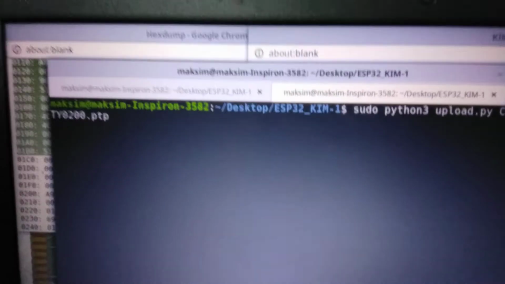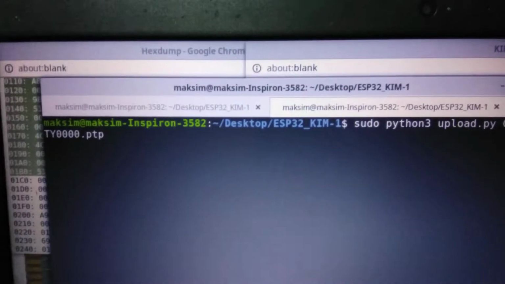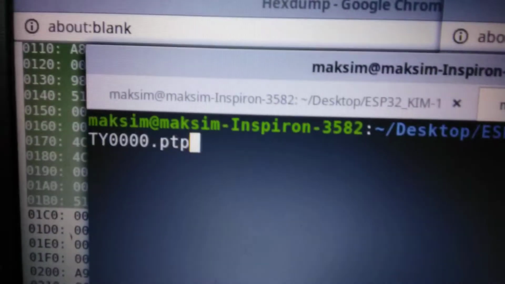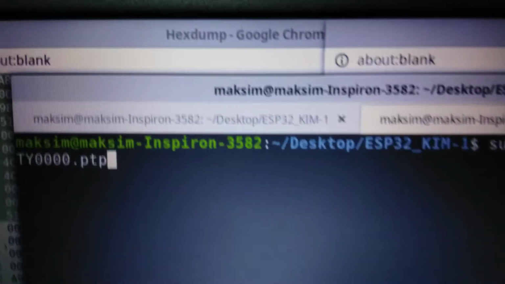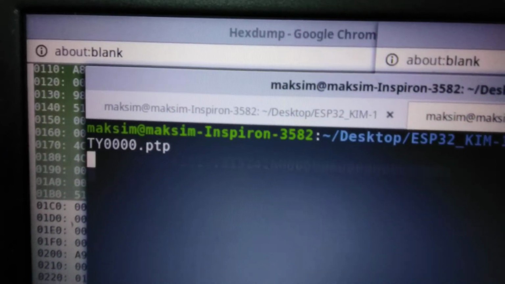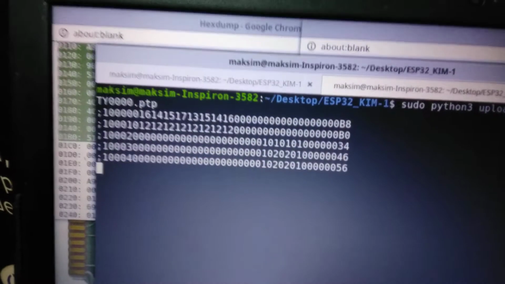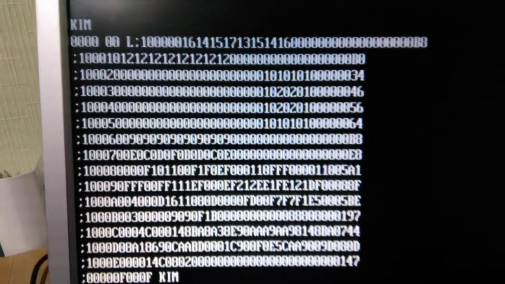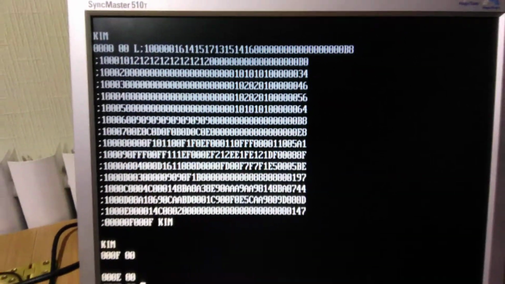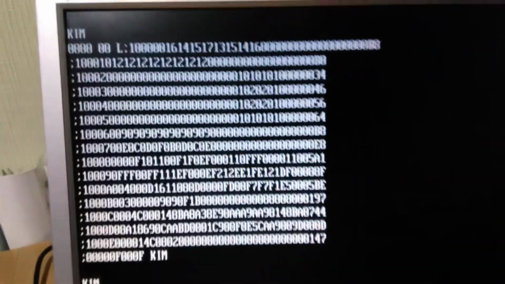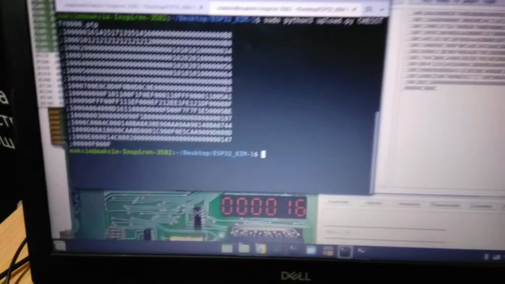So let's start with this one. The first is the 000 paper tape. It consists of 3 parts. And now here I just press enter, and you see it starts uploading, and on this side it is actually receiving. So we can say that these computers are connected in a network of some sort. Okay, it's quite fast, and that's why I really love it so much.